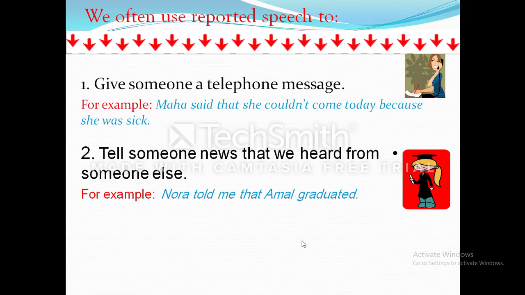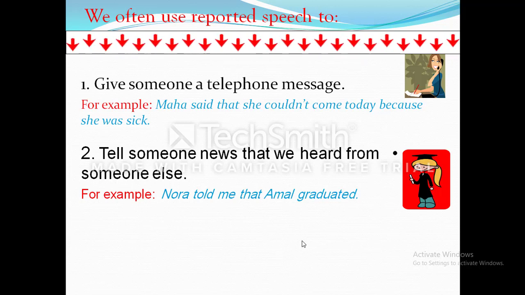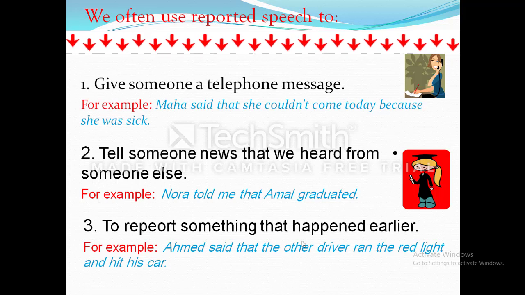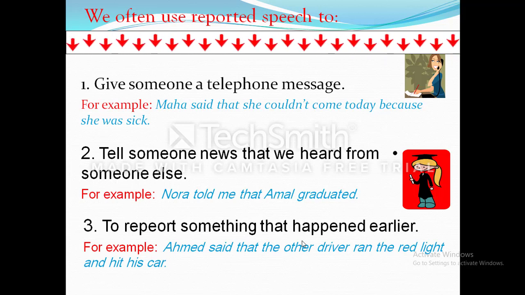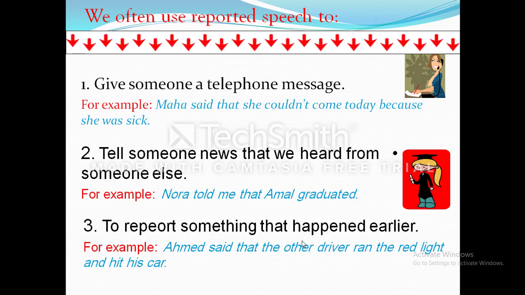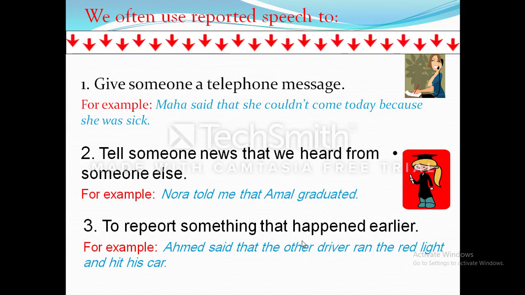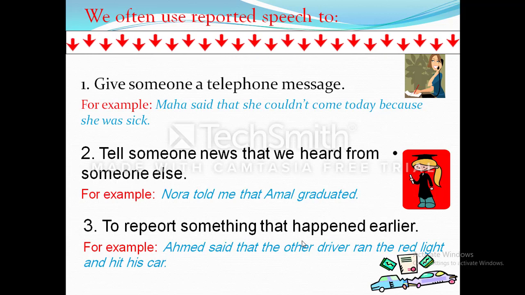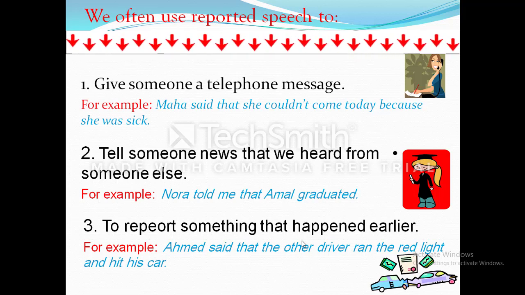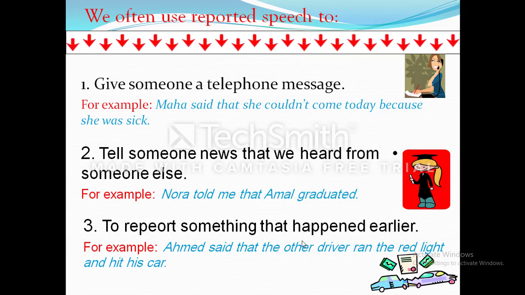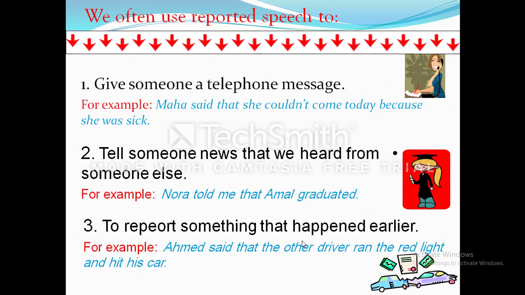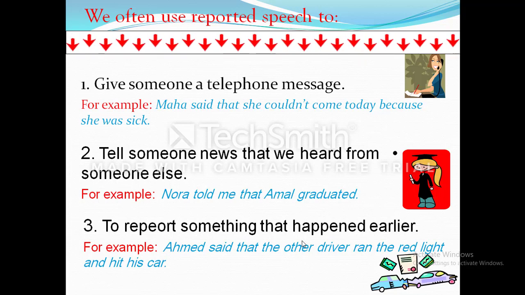Or to report something that happened earlier. For example, "Ahmed said that the other driver ran the red light and hit his car." It was a bad accident for sure. So here there are three ways to use reported speech.